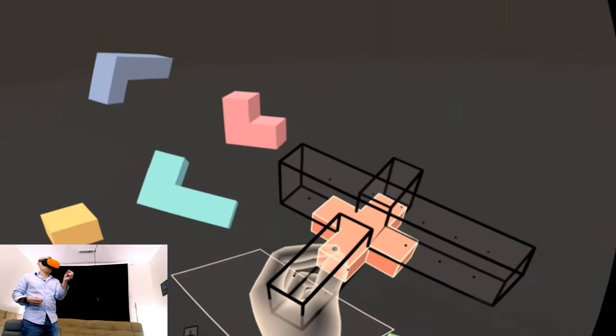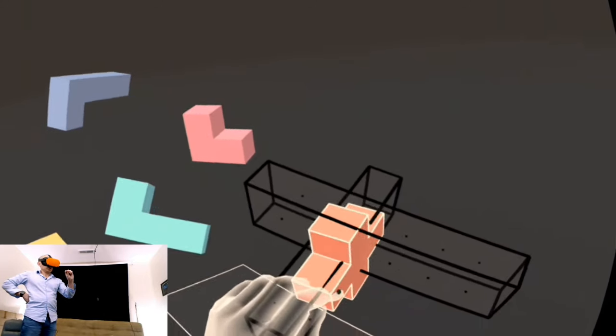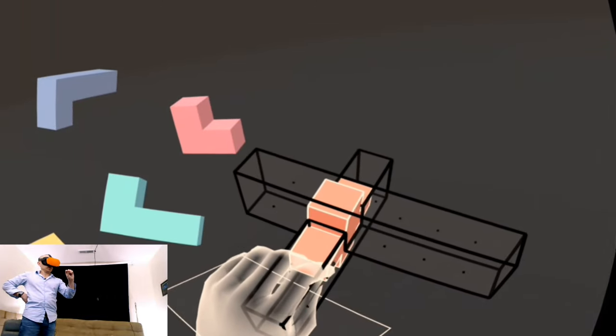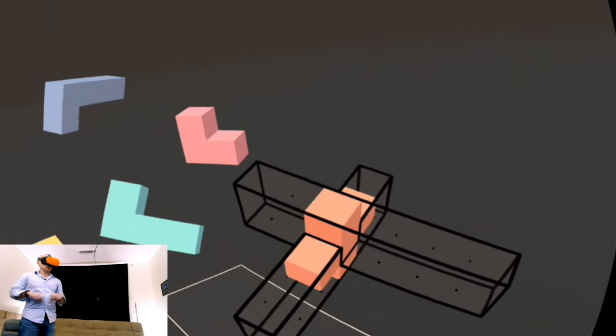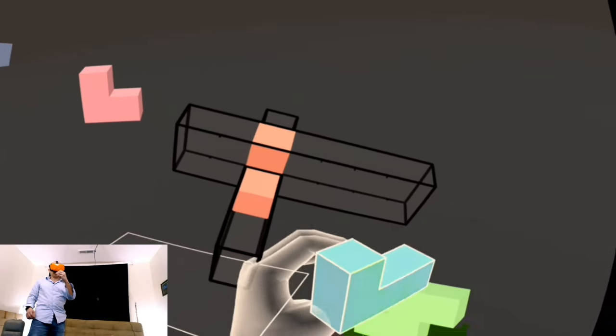Wow, this is quite the challenge. Yeah, so the only place this would fit here one way or another. Really seems like it can't work.